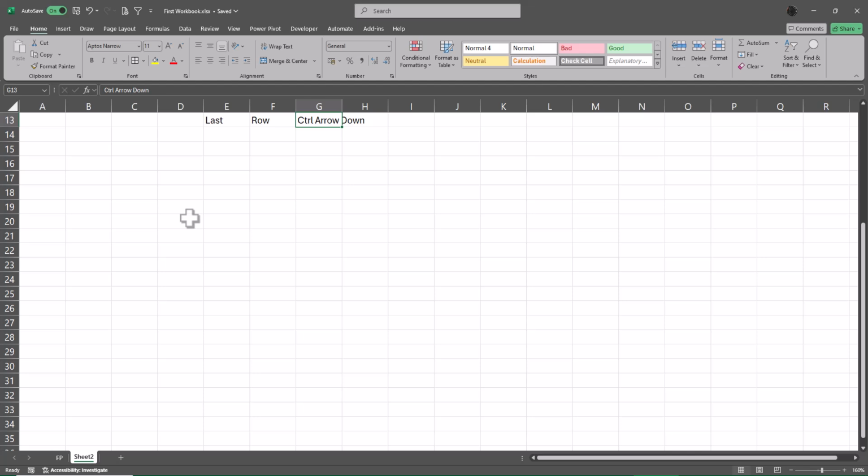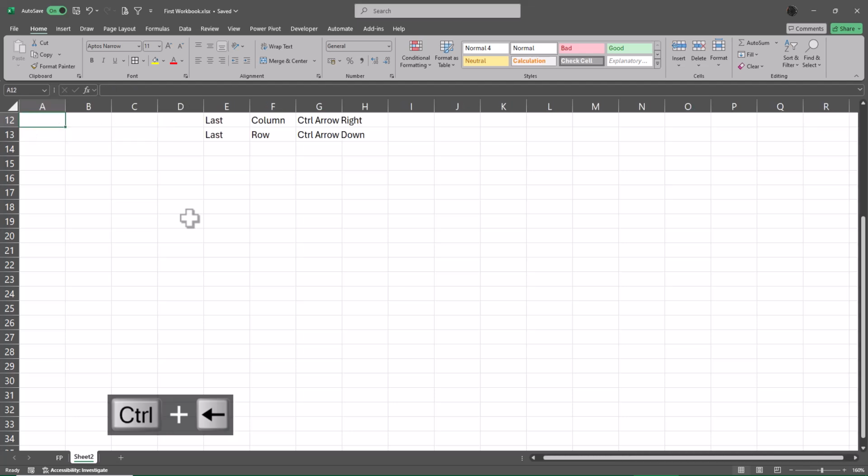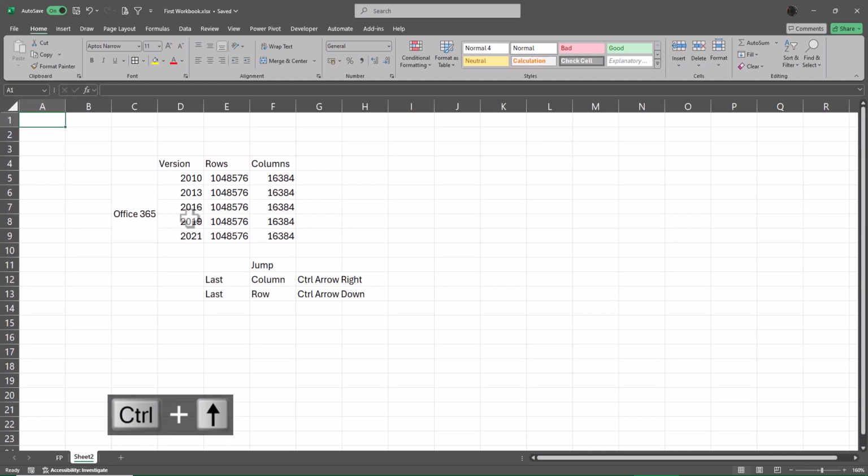I'm going to just move one cursor above. I'll say control arrow right. That will take you to the last column. Again, my column will be numbered as text. You won't see the numbering come into play. If you want to change this, you can do that. So I'm going to just jump back to my cell reference again, and I'll jump back to the first row by pressing control arrow up. That's going to showcase the data that I've seen a while ago.